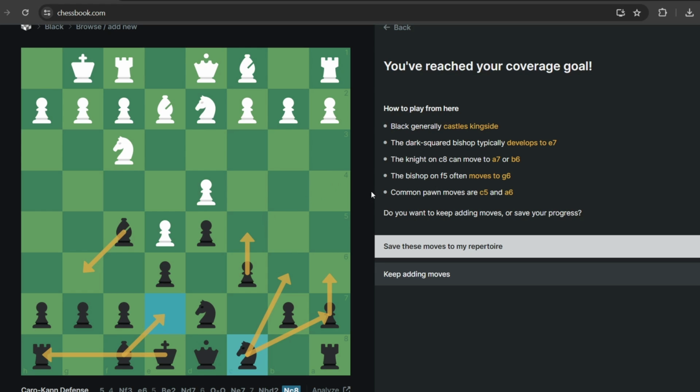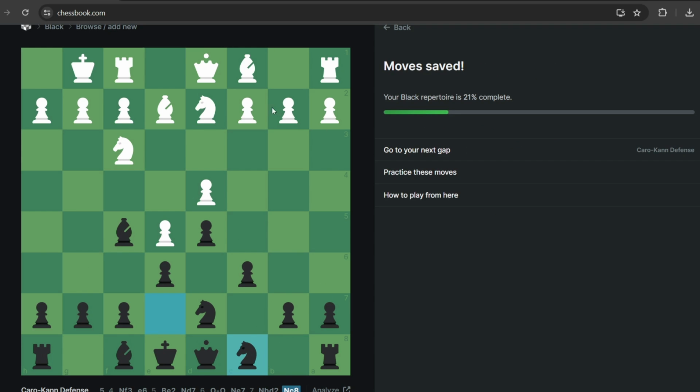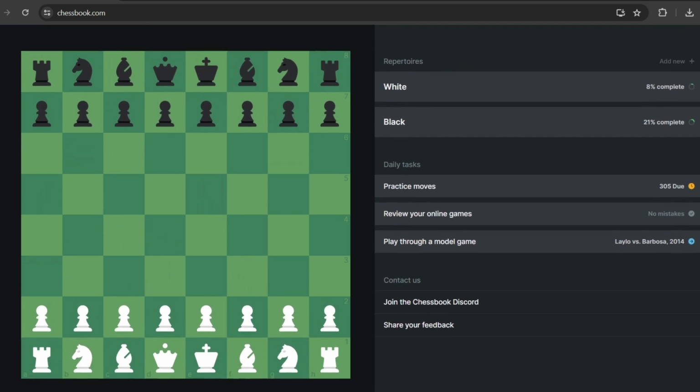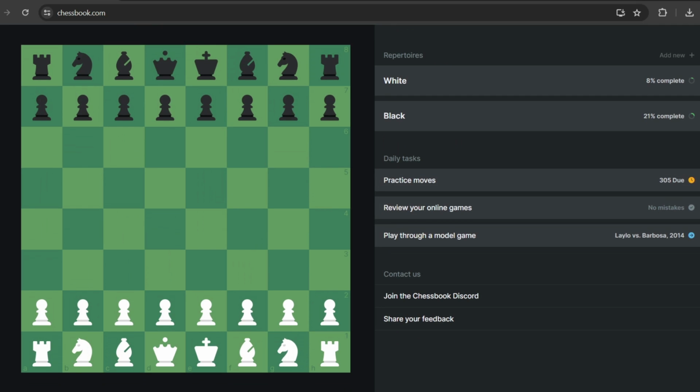So you import your repertoire, you save the moves, and now you can practice your repertoire, or you can review your online games based on your repertoire. You connect your Lichess and chess.com accounts to Chessbook, and then based on your repertoire, Chessbook is going to find mistakes in your games and force you to fix them.